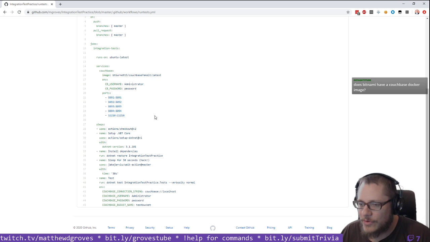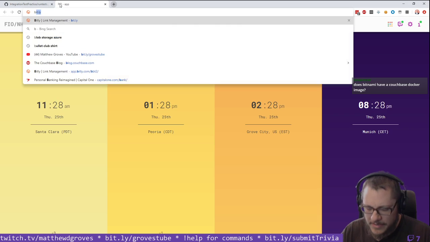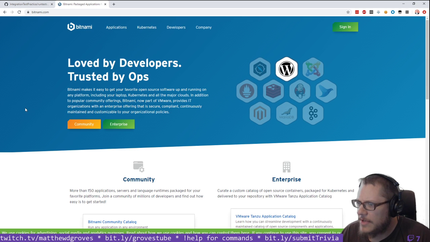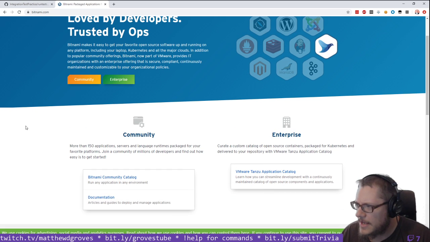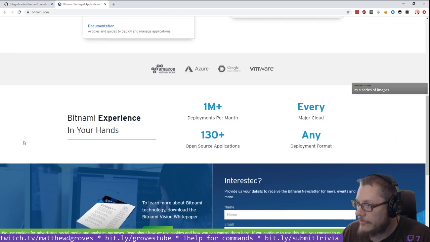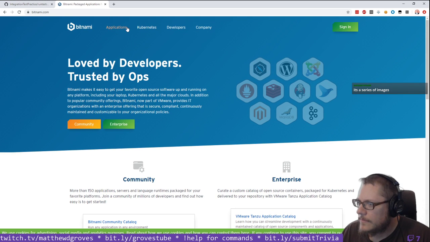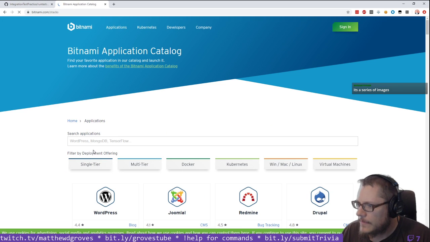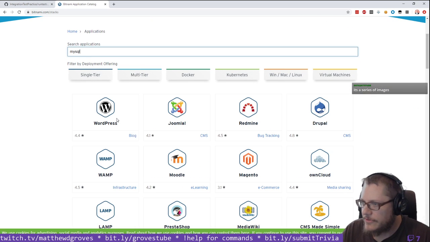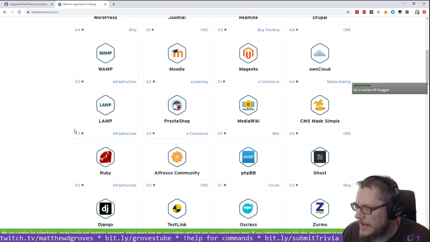And we're going to look at his pull request to see what else he changed to maybe make things a little smoother. Does Bitnami have a Couchbase Docker image? I don't know what Bitnami is, how do you say it? Packaged applications for any platform. Yeah, I'm not familiar with this. Is this just an alternative to Docker Hub? Let's see, we could just do a quick search. I don't see anything for Couchbase there. Is there stuff like MySQL or SQL Server?